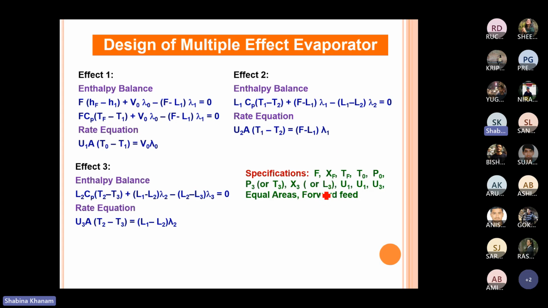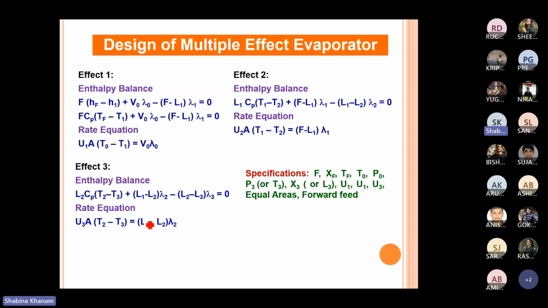Only L3 you are aware of, because you usually know the X3. X3 means the concentration of the product. That you know well, because the feed is available at this particular concentration, and the product is going to be at this particular value. So X3 is usually known, so you can make the component balance. F XF will be L3 X3. In that way you can find out X3 or L3. So L3 is not an unknown quantity over here, but yes, L1 and L2 will be unknown. So T1, T2, L1, L2, these four parameters are unknown.